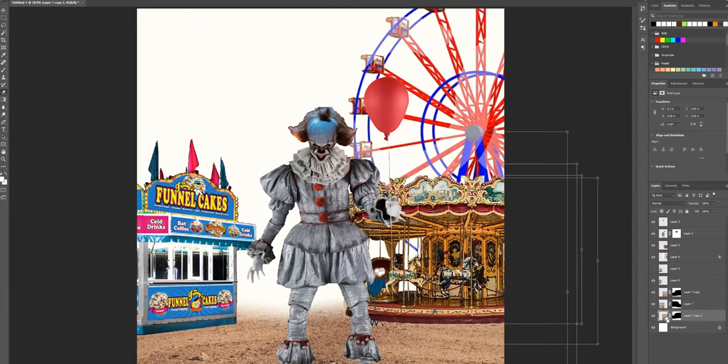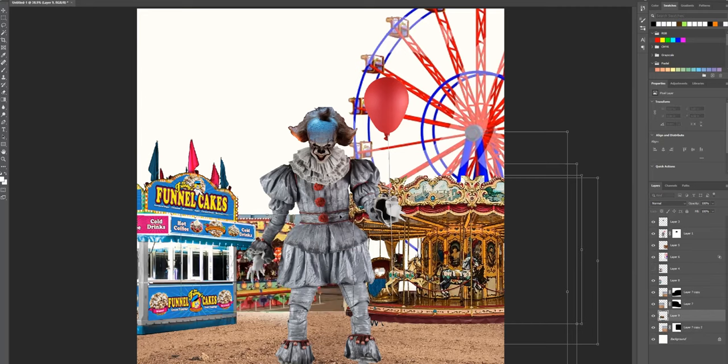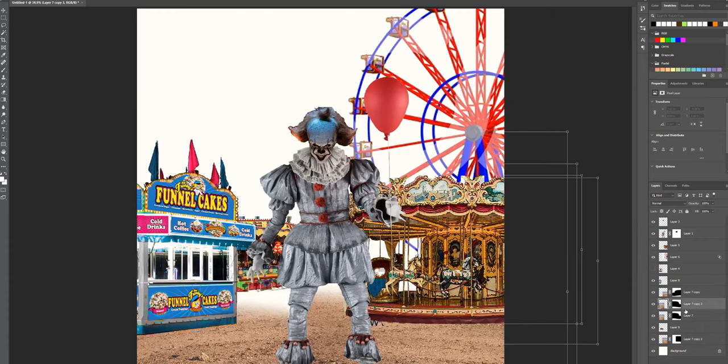Pennywise is obviously the subject. I like to focus on the major editing last for my main subject so that I get all the other pieces, the lighting and stuff like that, all of that totally together before I move on to the main subject, so I know how the light is supposed to hit them. I just hope that's a nice tip for you guys.